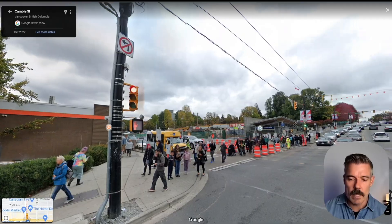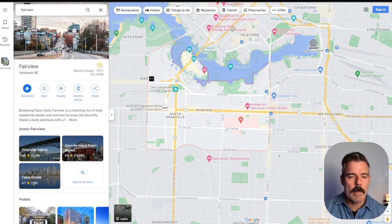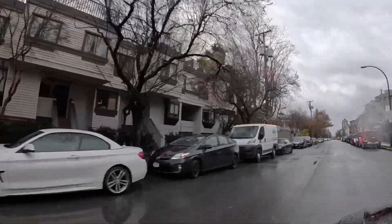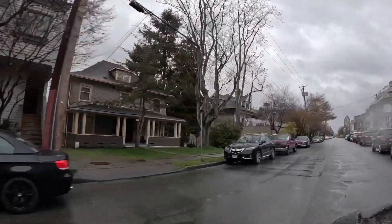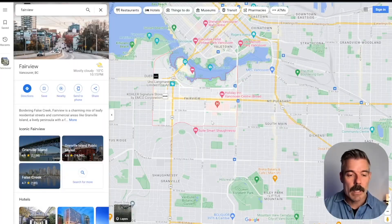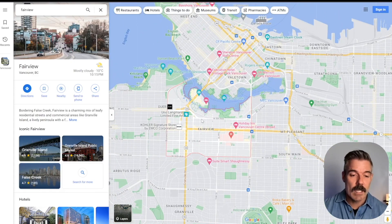City Hall is just behind here. Between 12th and 16th, there are a lot of townhouse developments in this neighborhood. North of 12th, there's an assortment of different housing — mostly smaller condo developments, and some high-end developments in that area as well. Condos and townhouses — that's what you're going to find in Fairview. With a walk score of 93, you definitely don't need a car, and it's very accessible to the beaches and downtown.